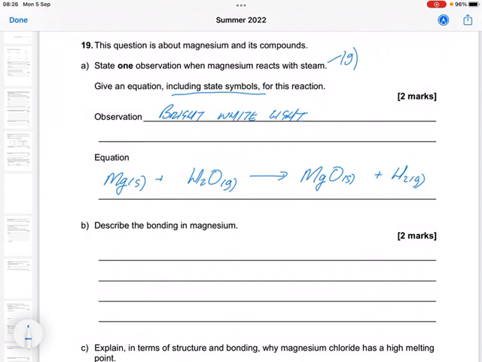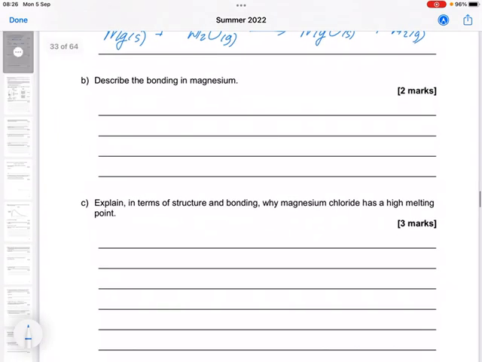Okay, next one, part B: describe the bonding in magnesium. So on the periodic table, magnesium is metallic, so it is giant metallic. Always put the structure and bonding in whether it's asked for or not. Sometimes it's needed, sometimes it isn't. And this is down to the strong electrostatic forces of attraction. You could just say strong attraction.